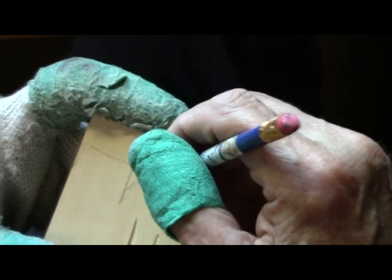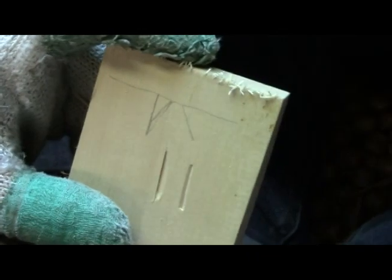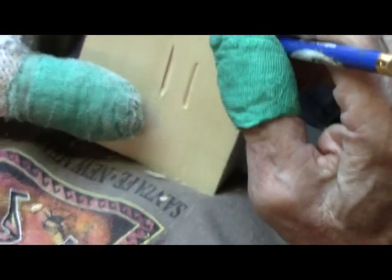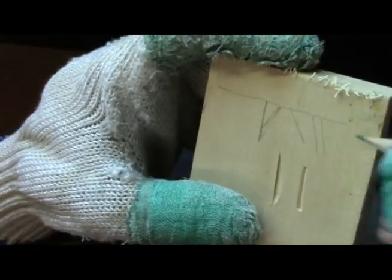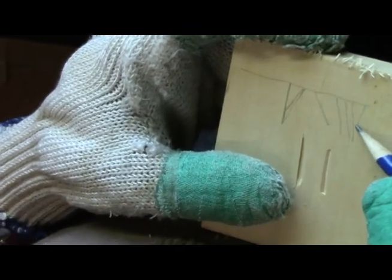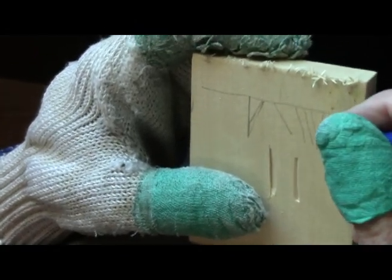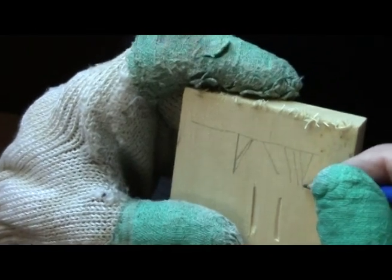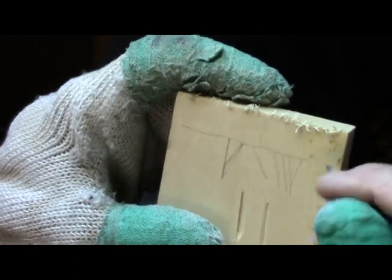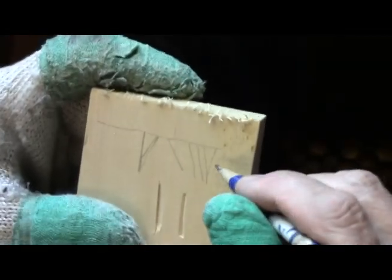But if you don't wet your wood like I do, a better way to do it would be like this. Do it at a slant, maybe not that steep, doesn't have to be that steep at all. Just any kind of slant, and then come in like that. And what that does is, because this comes down like that, it's going to close up that area when you come down to it, to where it doesn't show. And especially if you wet your wood like I do, that's really going to close up.